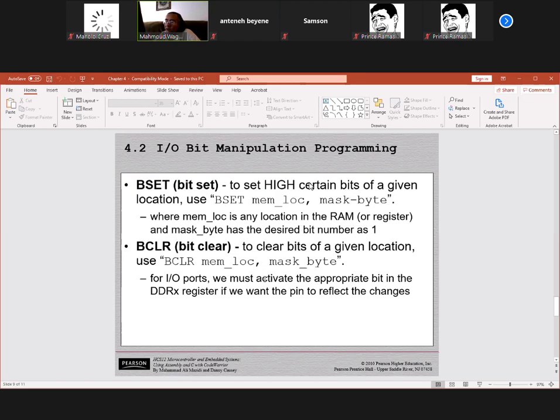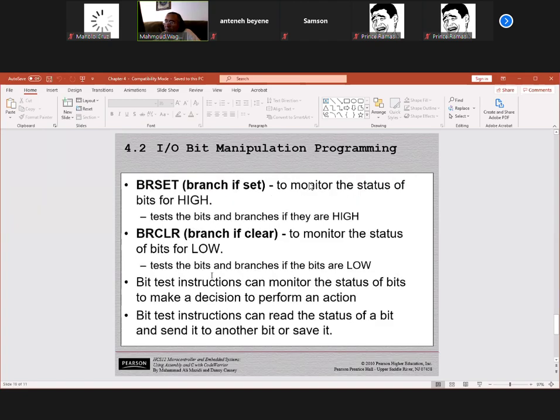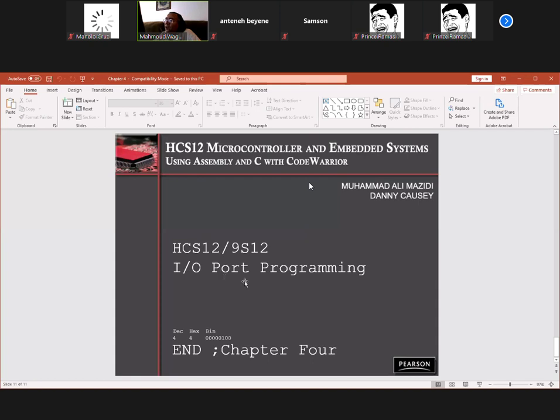And the same is true for the bit clear. Yeah, and branch if set and branch if clear, that's probably self-explanatory. Well, I think that chapter is done.